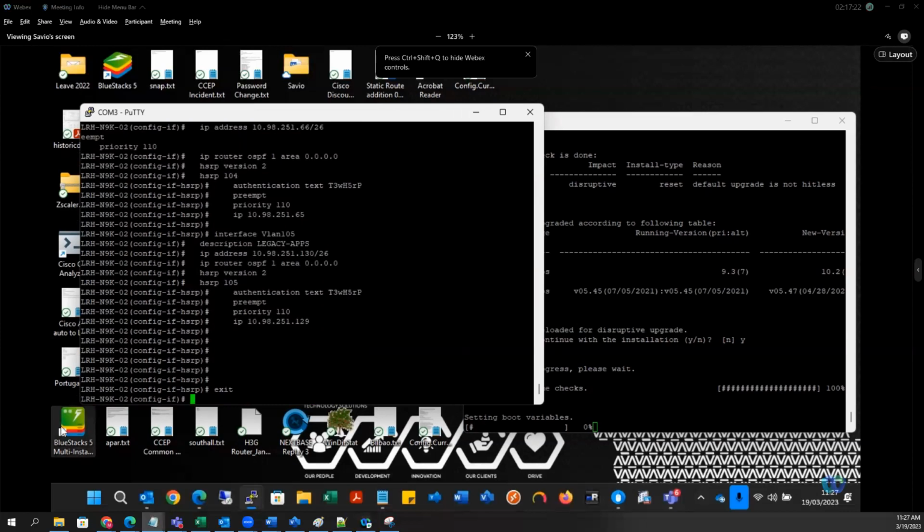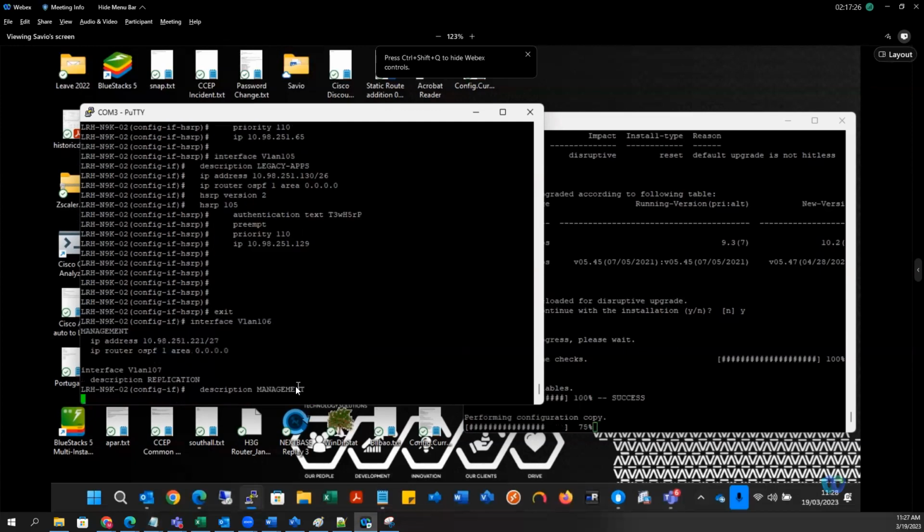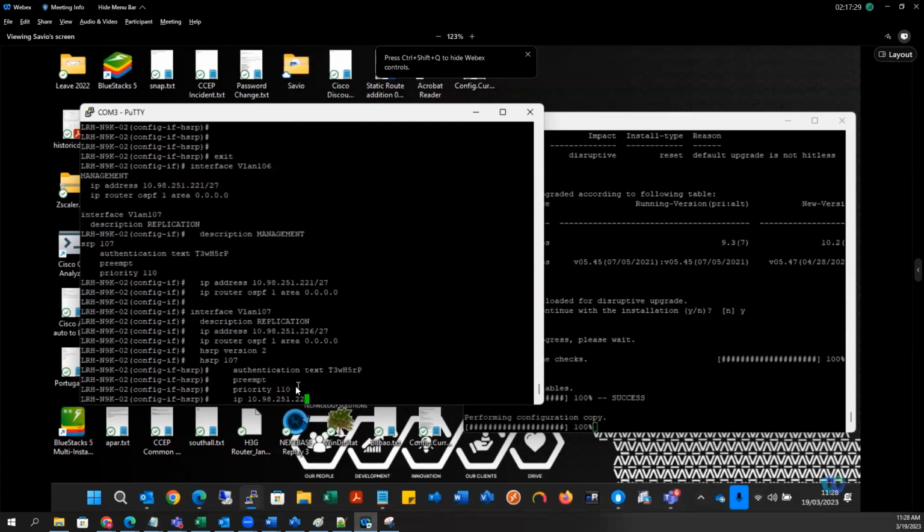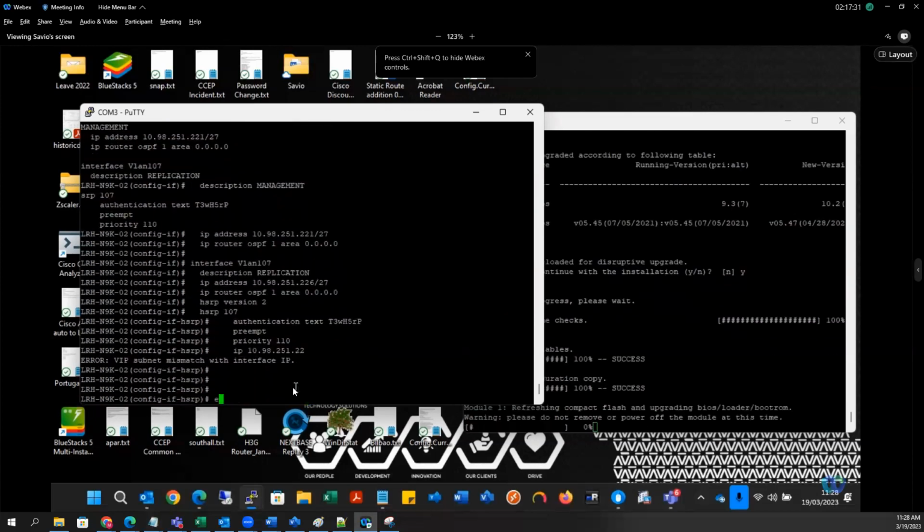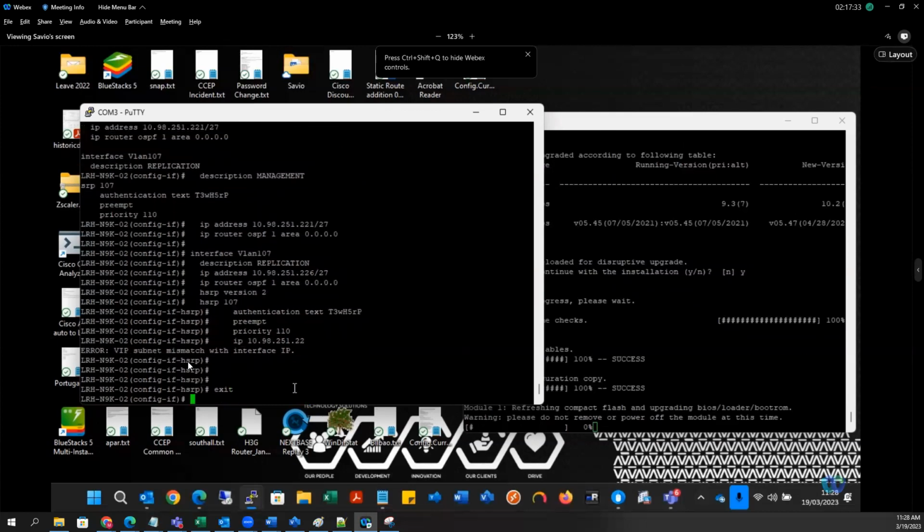We have a subnet mismatch with the interface IP.